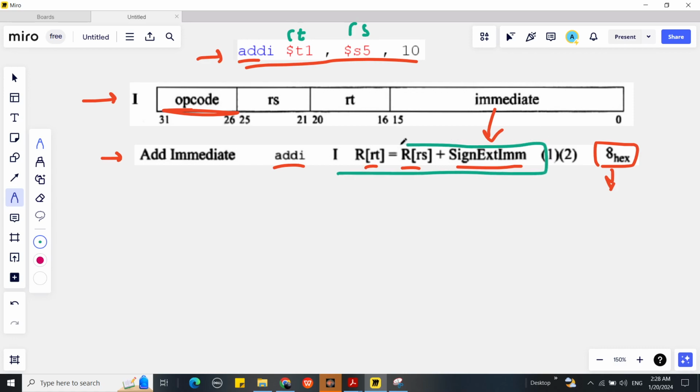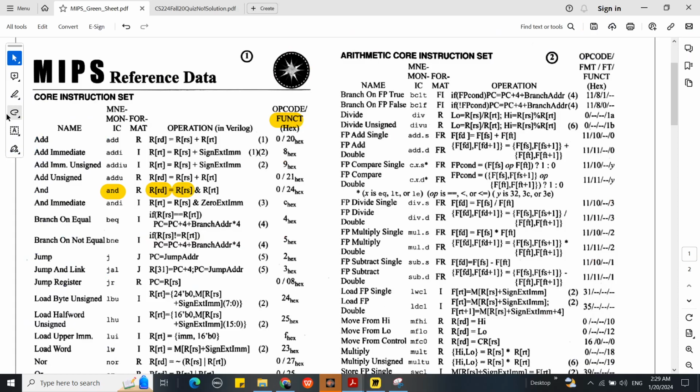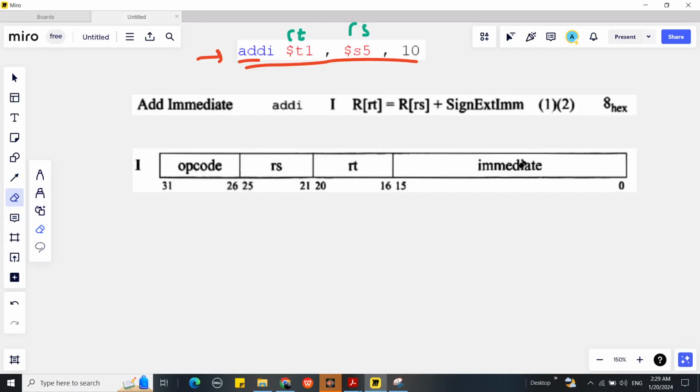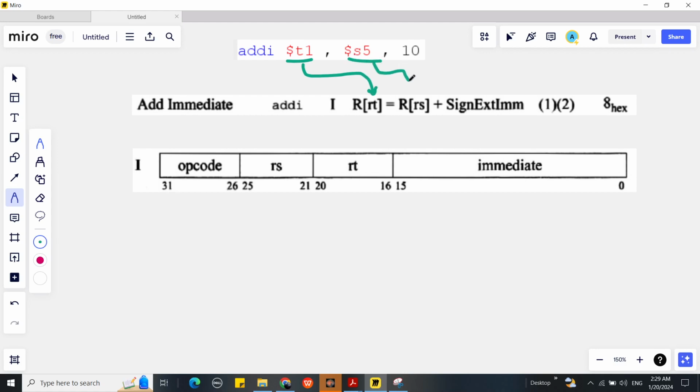It's not the function, it's called the operation, and as you can see, add immediate: operation, rt, rs, sign extension immediate. Okay, now we're ready to connect the lines. First of all, let me just get rid of this. All right, cool. So t1 is gonna be rt, s5 is gonna be rs, and 10 is gonna be our sign extension immediate.